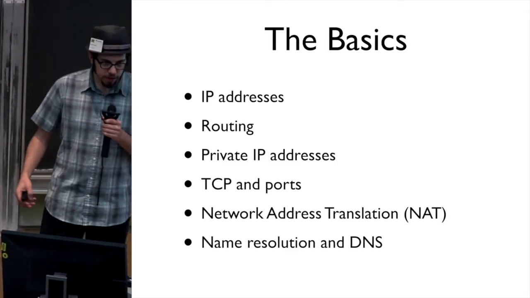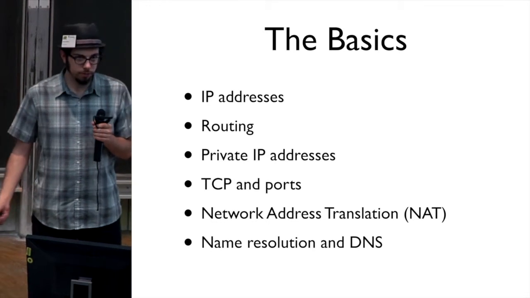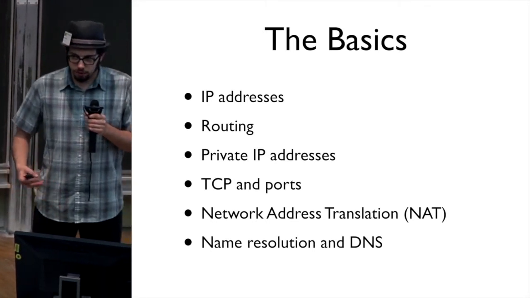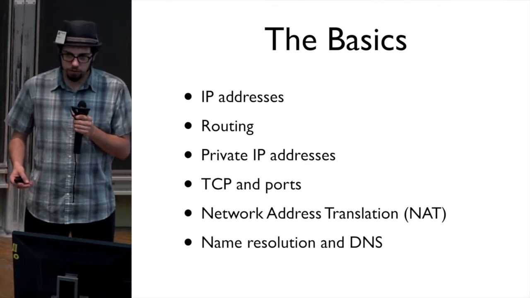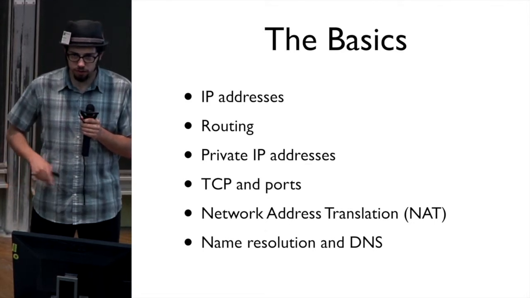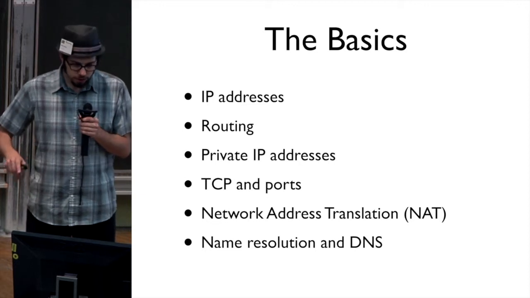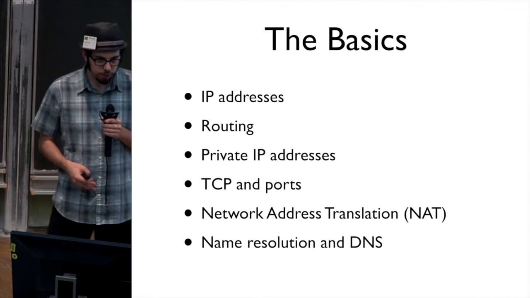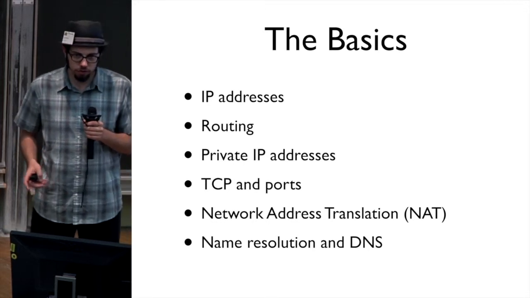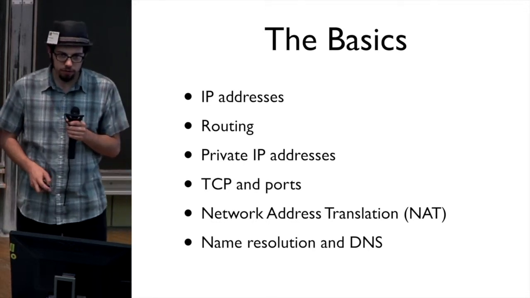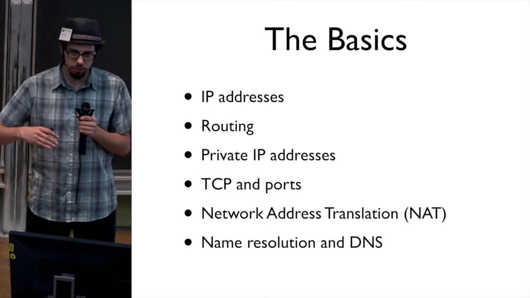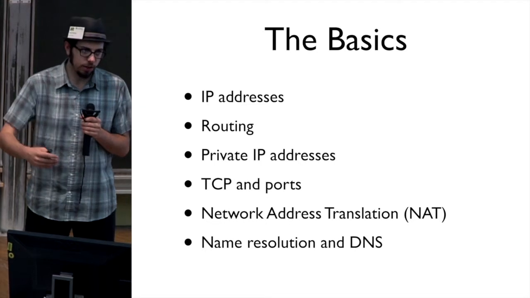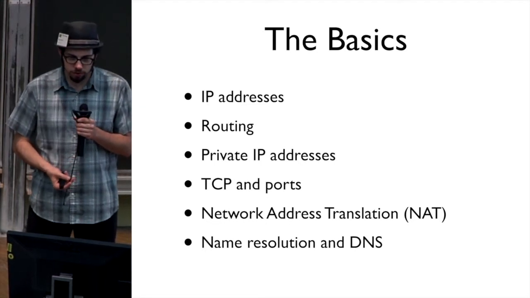So, kind of the basics, I'm sure you're all familiar with IP addresses. You probably know a little bit about routing, or you've seen different IP addresses, different machines on different networks have to talk, they have to send your traffic to a gateway to get to another network. You've got private IP addresses, which don't route on the public internet, so you need some sort of mechanism to use a public IP from within a private IP space.